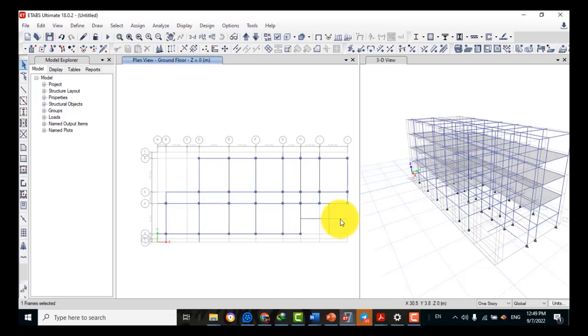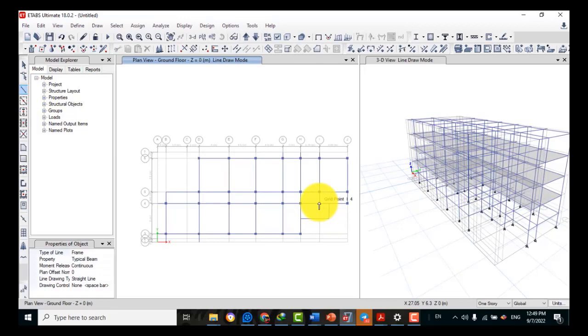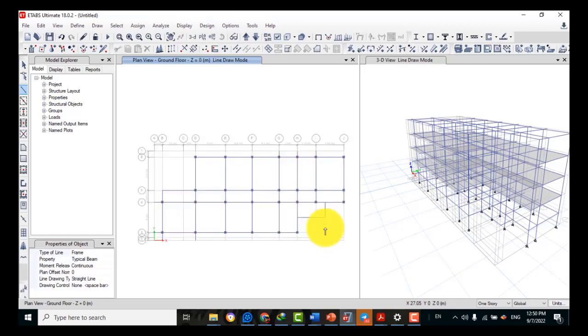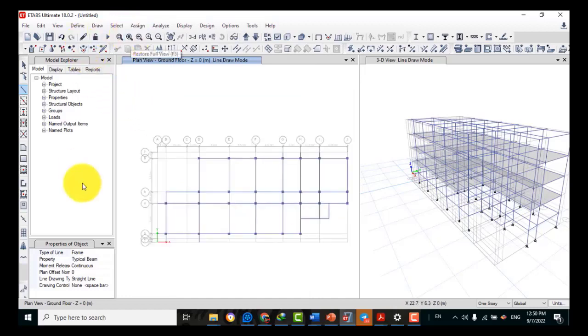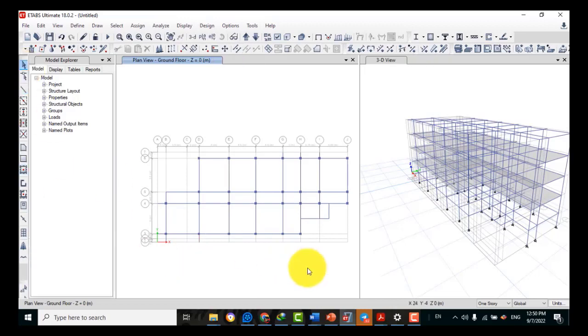Let us delete these 2 members. Now let us draw this beam. Now we have completed editing.